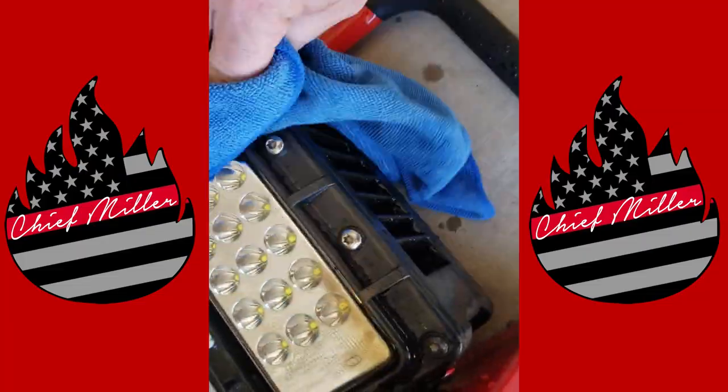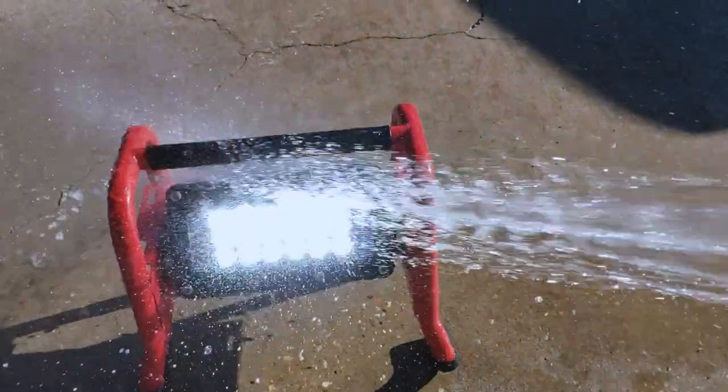It's clean and easy to clean — I took a water hose to it. I think this is an awesome light. Like I said, this light is definitely a great scene light. I tested several portable scene lights and this is by far number one so far. You can pick one up at thefirestoreshop.com for $535 — it's worth every penny. But one lucky winner is going to take one home, so keep an eye out on my feed and see how you can be that one lucky winner.